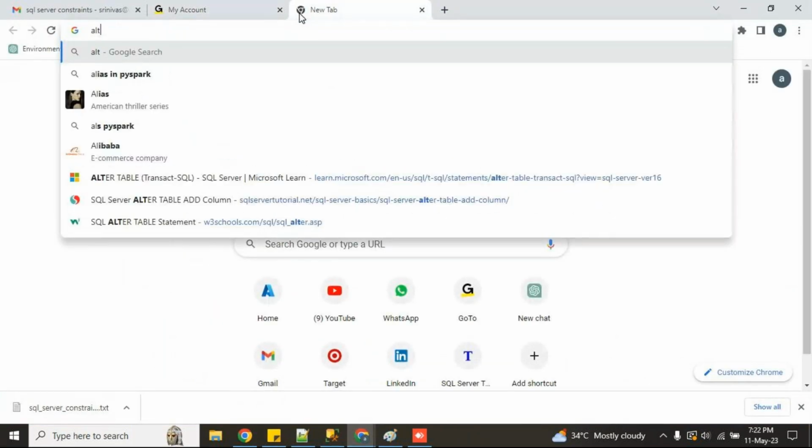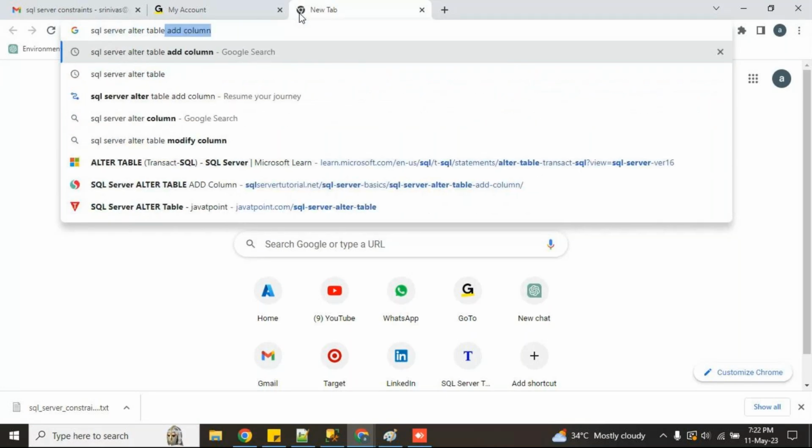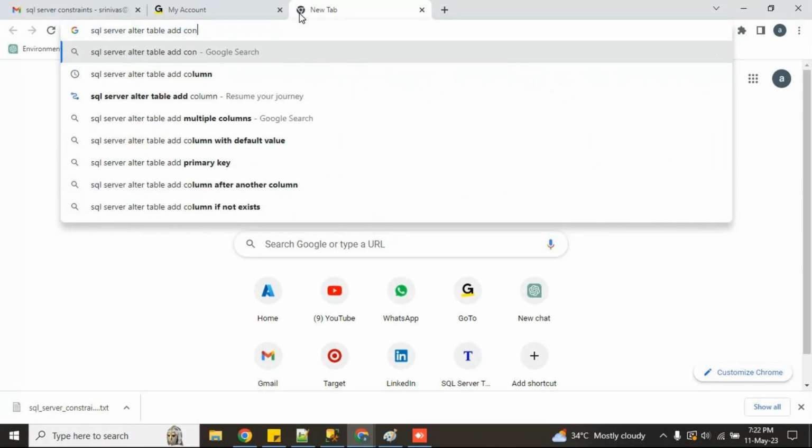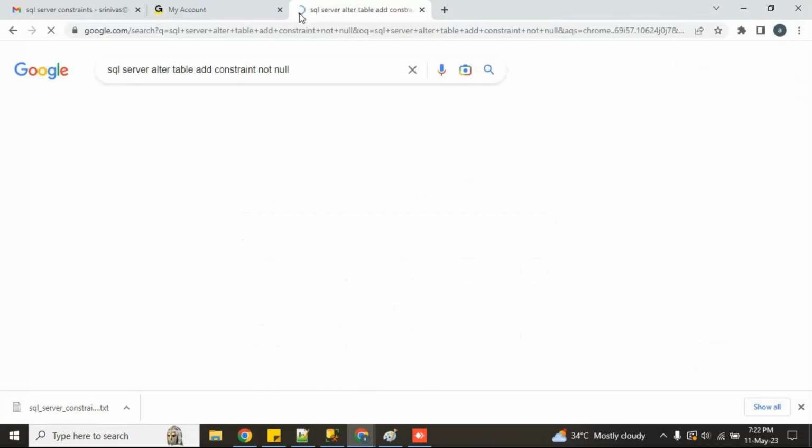If I forget, I will search in Google: alter table, add constraint, not null.